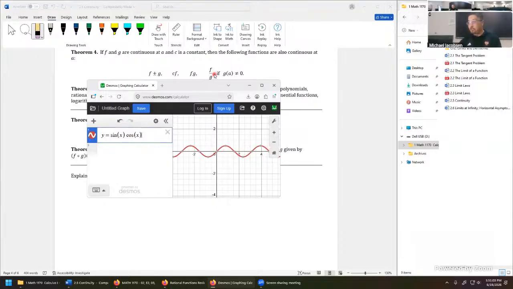If you divide the functions, it's still continuous. Take sine x, divide by cosine x, provided that you're never dividing by 0. If you're looking at this function, it has loads of vertical asymptotes, but that's because it's the tangent function now. Cosine goes to 0 at infinitely many points, pi over 2, negative pi over 2, and any integer multiples of those. So it only goes wrong on this one, vertical asymptotes everywhere, because the g function, the denominator, goes to 0 at infinitely many spots.